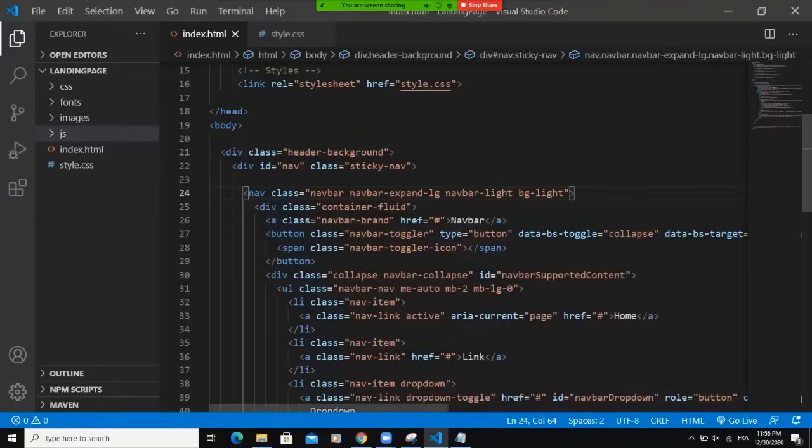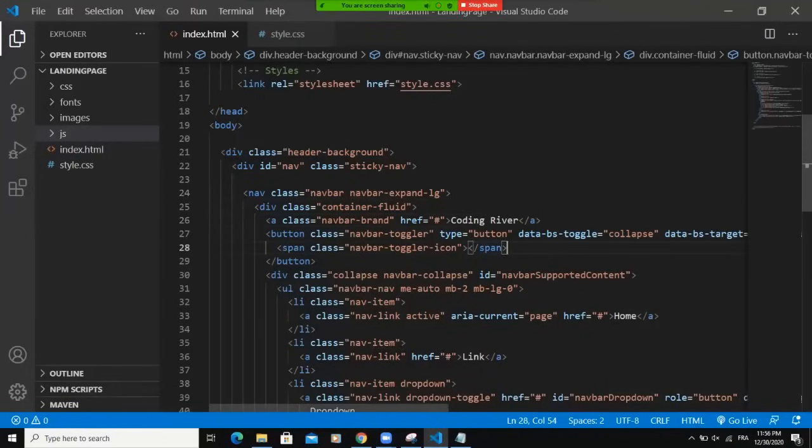So I'm going to change a couple of things. I will remove the background light here, the navigation light as well. This is what I'm going to remove. And here, instead of writing navbar, I'm going to write coding river. So this is going to represent my logo. All right, it's going to represent the logo.